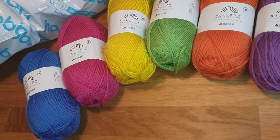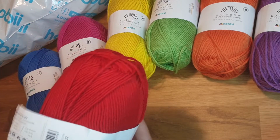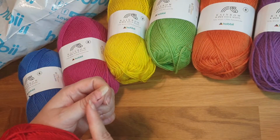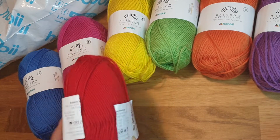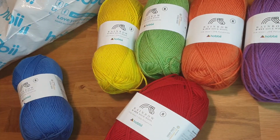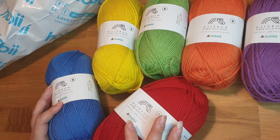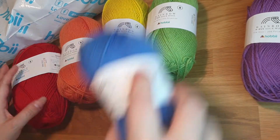I think I am. Let's see if I can find it. Here we have, oh, ball band is broken, doesn't matter. 32, I'm sorry about my thumb, it's a little bit irritated, let's say that. So 32 is this red color. So what am I gonna do with these? Well, this one's not a part of this project. It was a case of buying multiple to get a better discount. So I got some extra and the discount was better. And that's as easy as I can get.